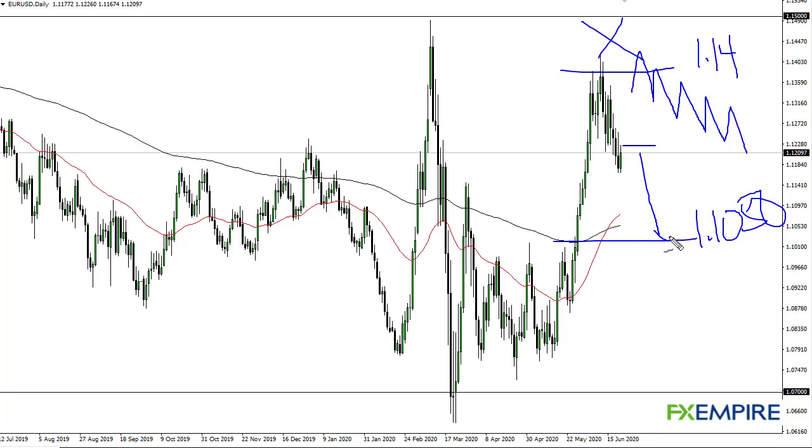That's probably where we're trying to drift down to at this point. There's still talk about the pandemic rescue package — Merkel suggested that she was happy with the framework, but the Finns and the Swedes don't seem to think along the same lines, so I do think that this weighs upon the euro.